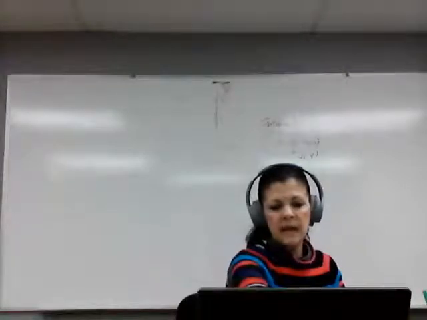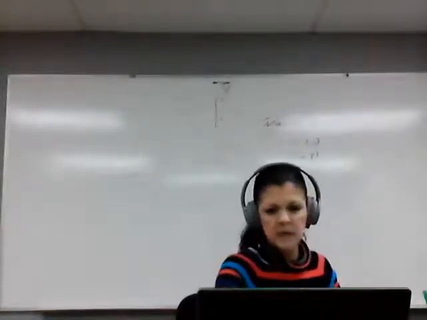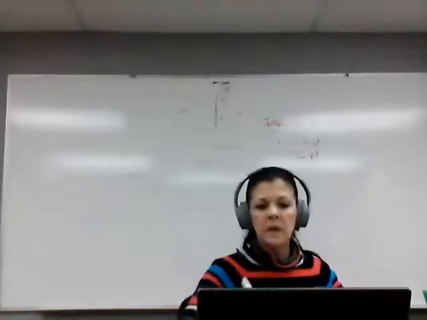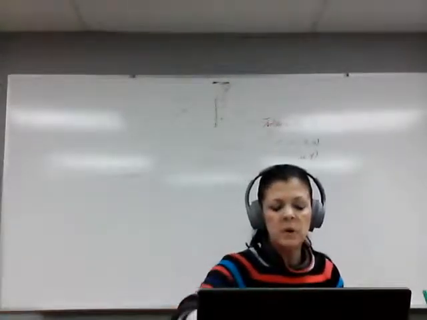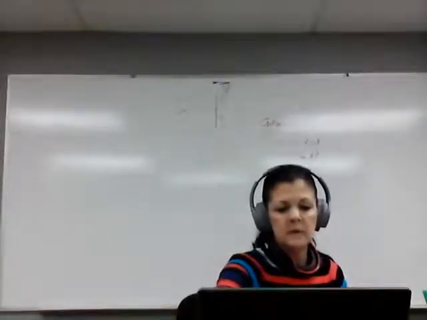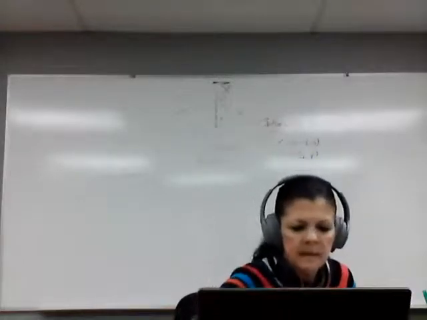Okay, so then lateral surface area is perimeter. Our perimeter is 25. 25 times the height. What was the height? 8. You see height for number 3? So the lateral surface area is 200. Now we have to find the surface area. So S equals lateral plus 2 times the base.